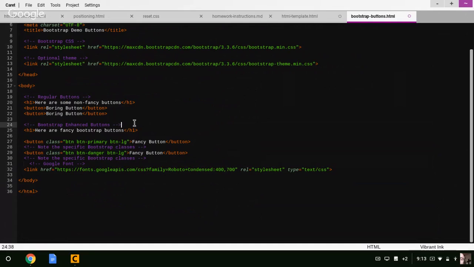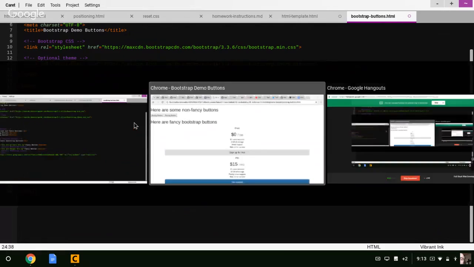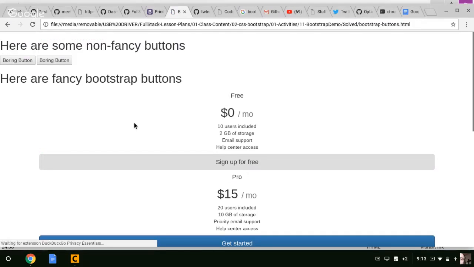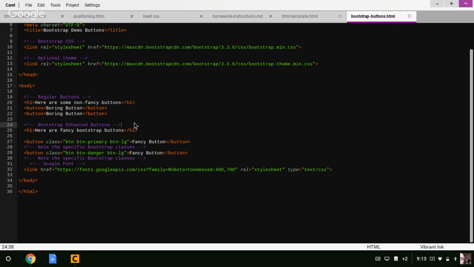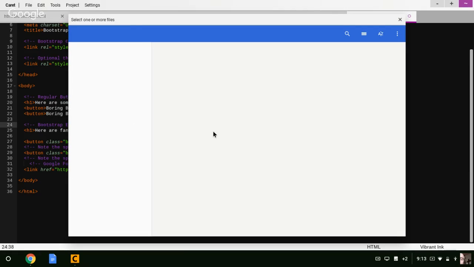The bootstrap buttons. So in this exercise, we're going to show you guys basically how to include bootstrap buttons in your site. This is the completed thing you will be looking for with the boring buttons. So I guess this example I have here is wrong. I do apologize for that.